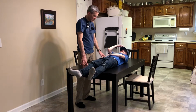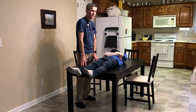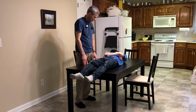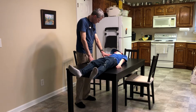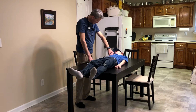Next, what I want to do is, in doing the dry run, I wasn't successful at feeling the organs, the kidneys, the liver, the spleen, but I do want to try to demonstrate the technique that would be used in doing that. So for the liver, we're going to palpate. Noah, if you can move your arm down there, thank you, buddy. Okay, the liver is right here on your right side. It's hiding just behind the ribs here and may descend just below the ribs a little bit.